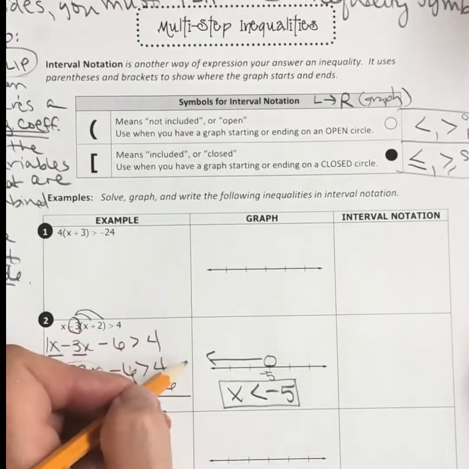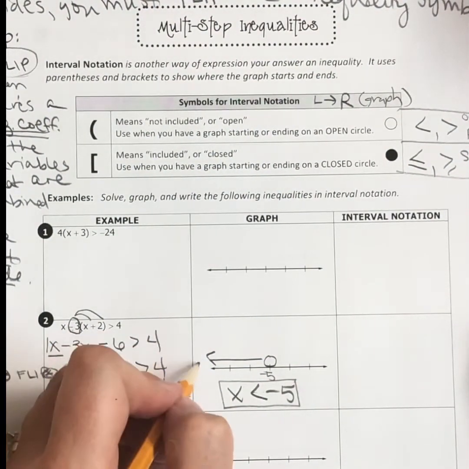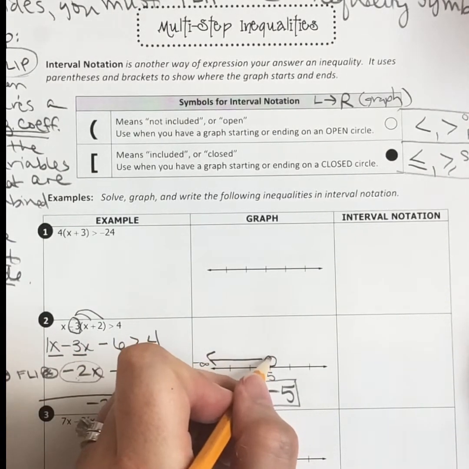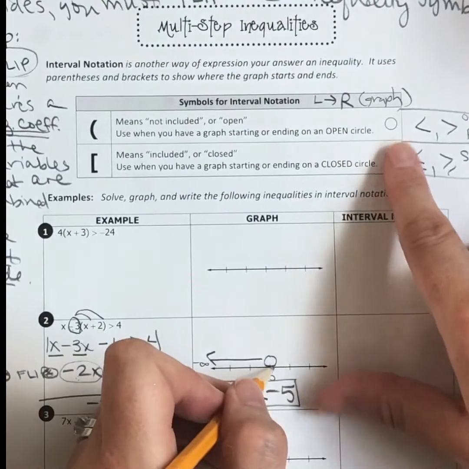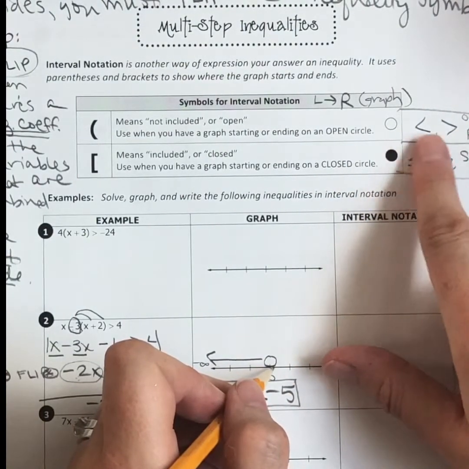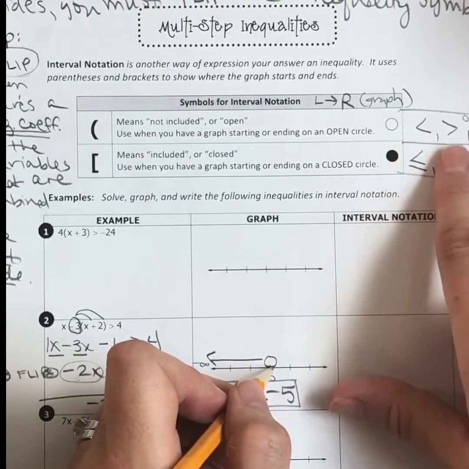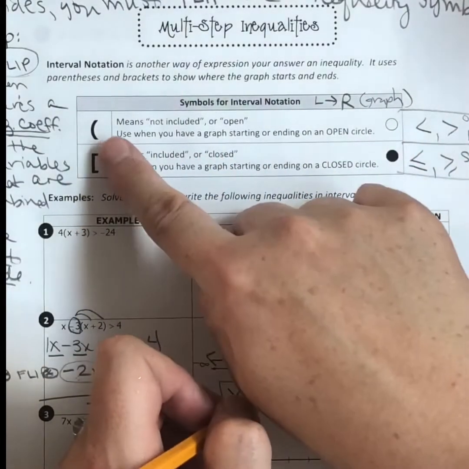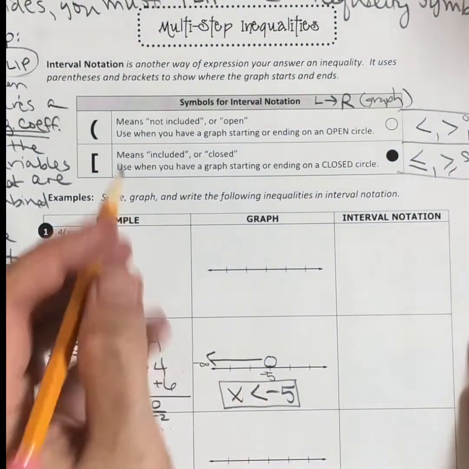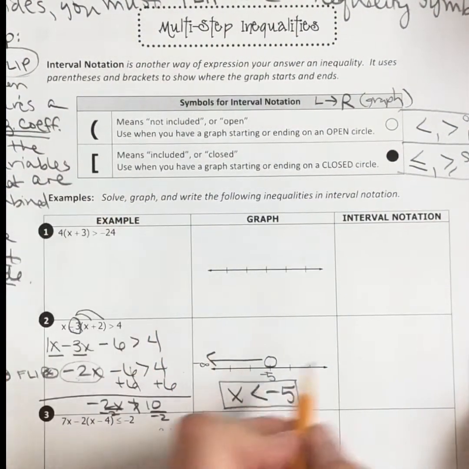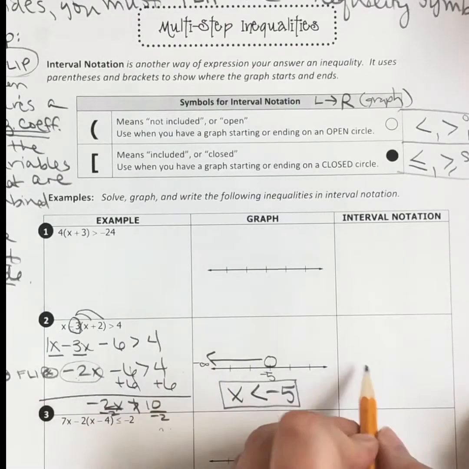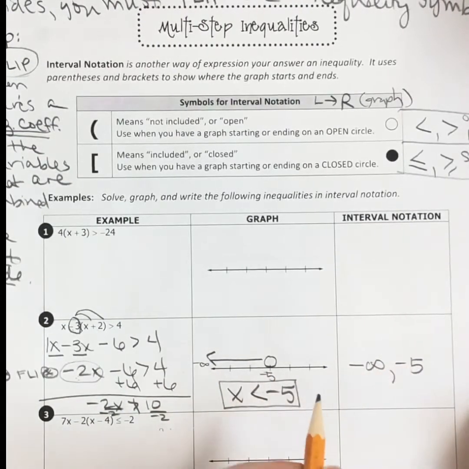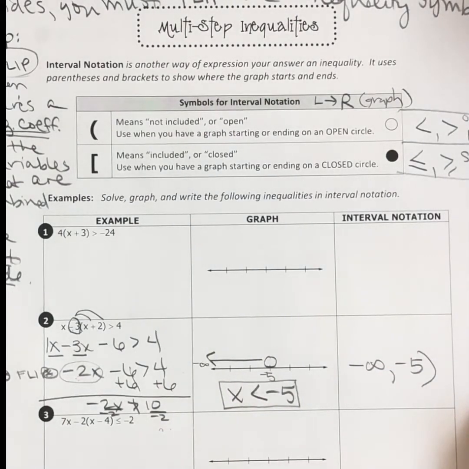So, on the left side, we have this arrow. Well, the arrow continues to negative infinity, but it stops at this open bubble on negative 5. So anytime you have the strictly less than or strictly greater than, you're going to use an open point. And when you have an open point, that's when you use a parentheses. And it could be either direction. So in this case, what's on the left side, it goes to negative infinity, and then it stops at negative 5, but we have this parentheses.